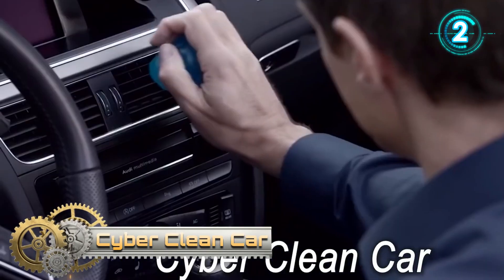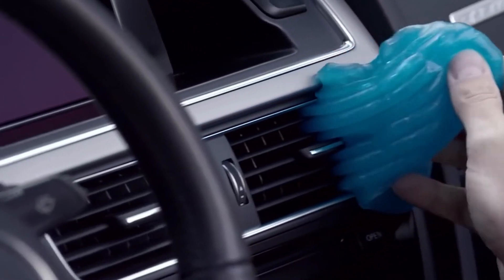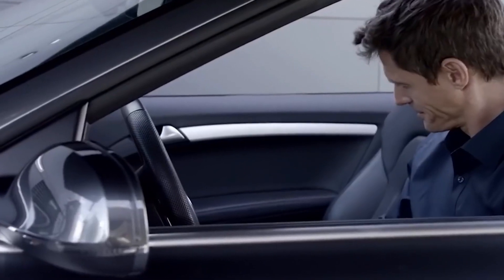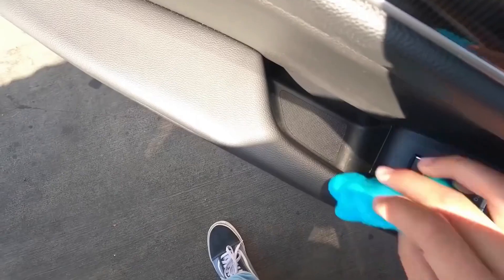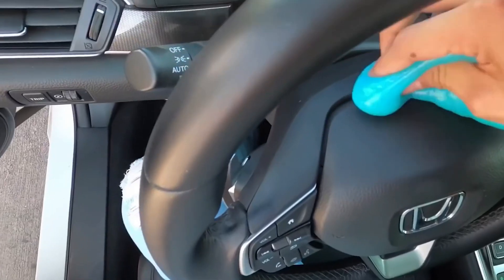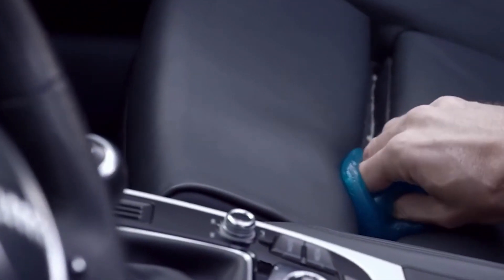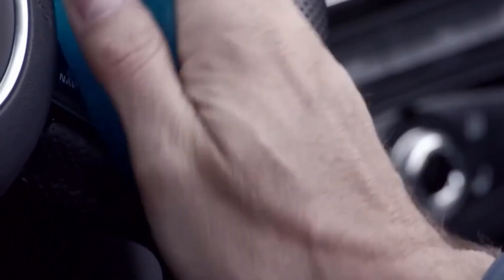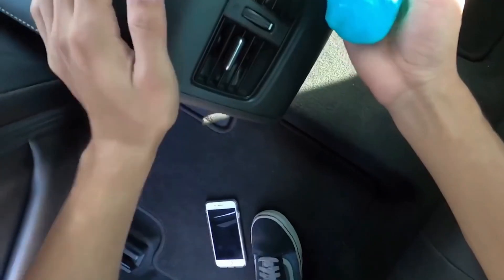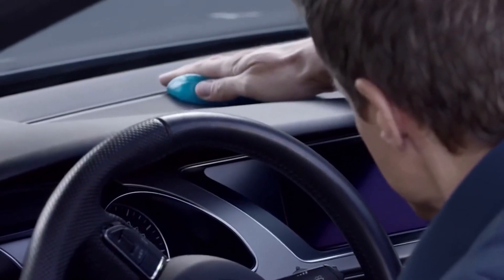Cyber Clean Car. Cyber Car Cleaning Gel is a perfect cleaning product for your car or truck. Car Interior Cleaner Gel is easy to use, reusable, and has multiple uses. Car Gel Cleaner is super great for getting into the nooks and little crevices on the car interior to pick up dust, debris, hair, crumbs, and so on. Car Cleaning Putty is also helpful to clean corners in offices and households, absorbing dust and dirt from nooks and crannies where conventional cleaners reach their physical limits.